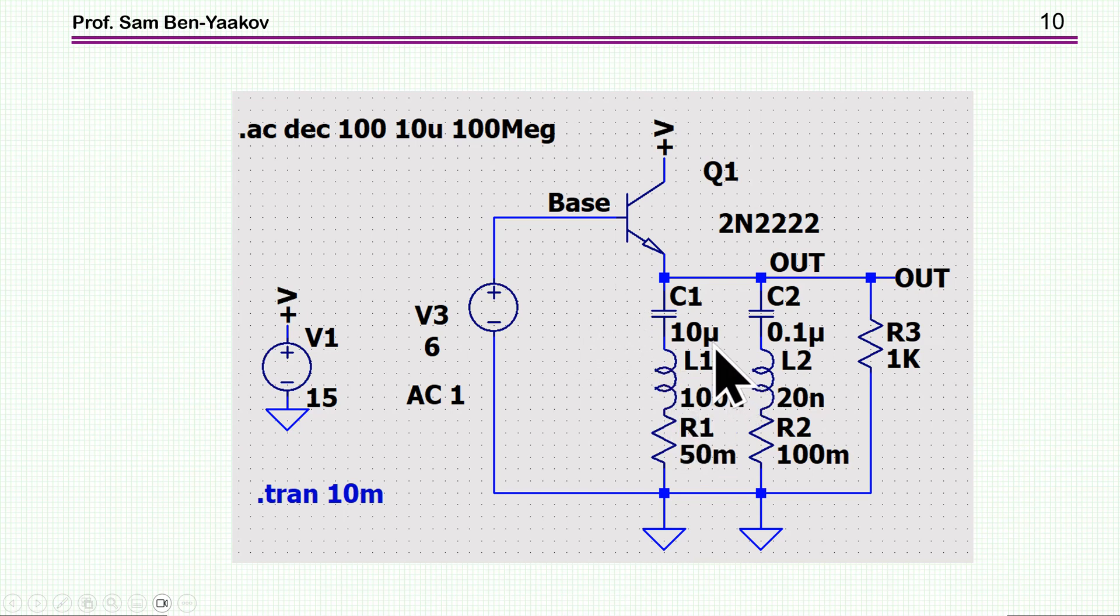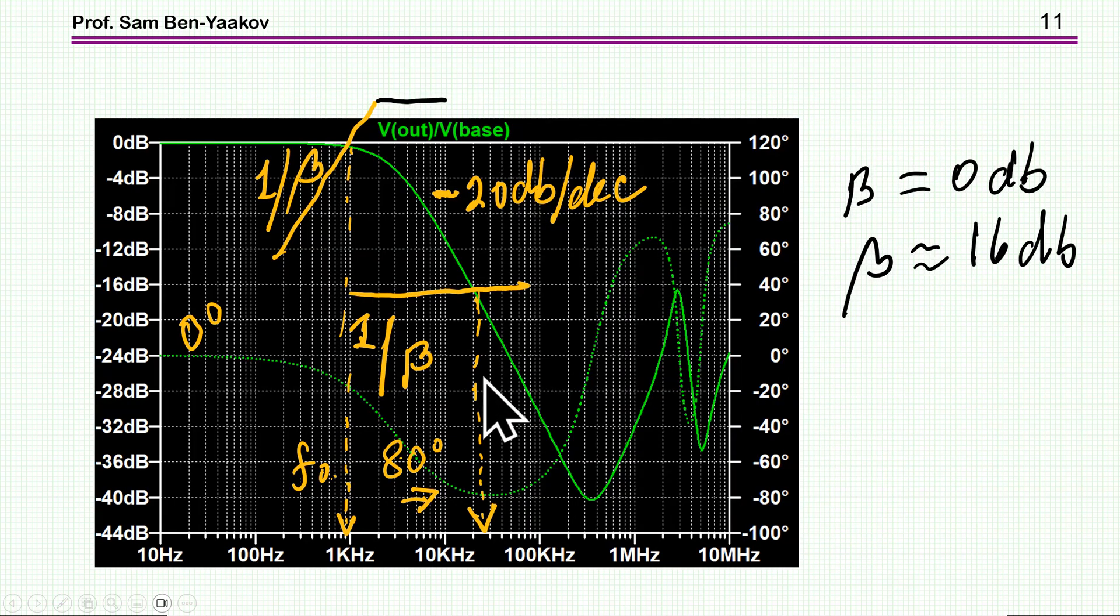And, I've here put a 10 microfarad, 0.1 microfarad, and then added some parasitics to it. And, I'm now running AC simulation with LTSpice. And here is what I'm getting. As expected, we see that the transfer function is of first order, this is about 20 dB per decade. The phase starts with 0, because this is a follower, the BJT stage is actually a follower, an emitter follower. And then we have 0 degree, and then it starts to go down. Now, here, since it is minus 20 dB per decade, then it will approach 90 degrees. But then we have all the parasitics, which are causing extra phase shift and resonance. We are not interested in this region here.